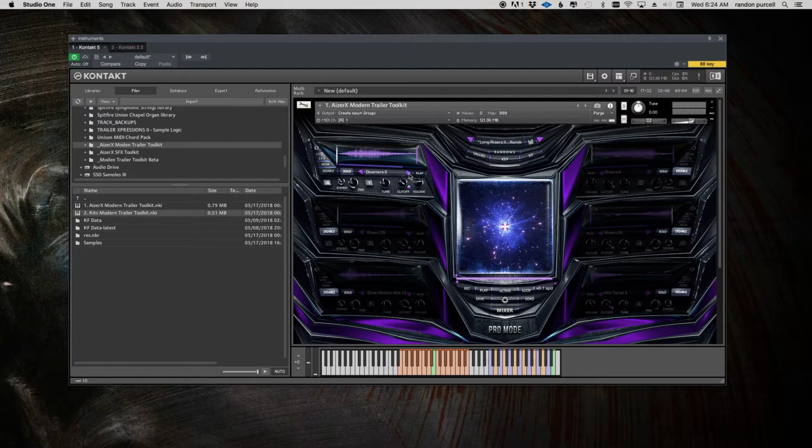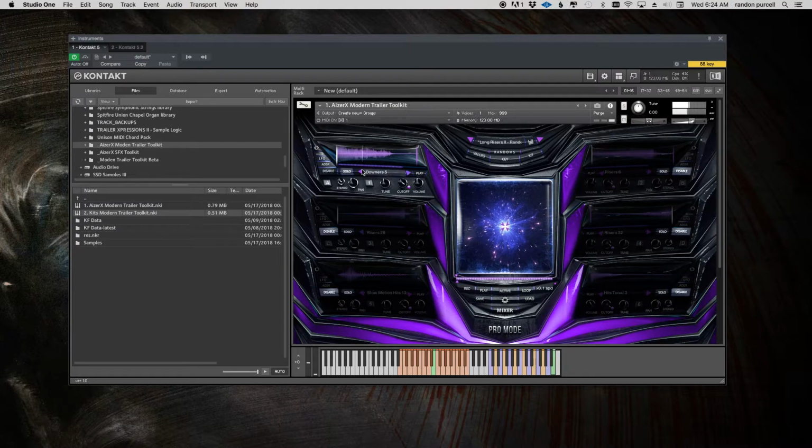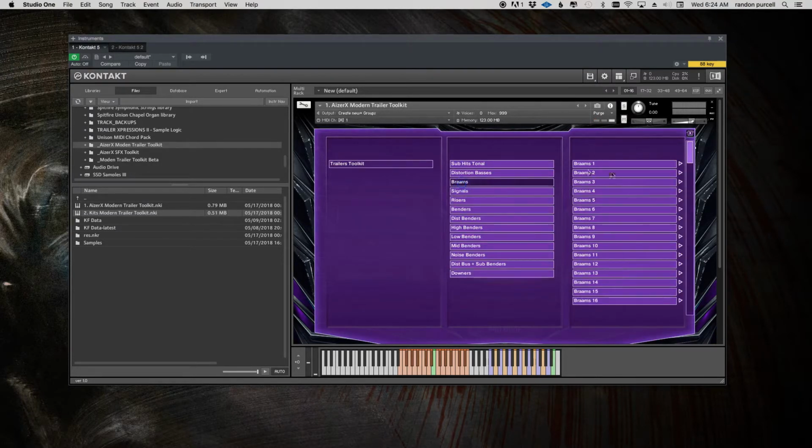Then these little arrows here and here allow you to scroll through the sounds without having to pop up that menu. Okay, let me find one here. I'm going to load up a Bram sound so that it's easy to hear and work with.